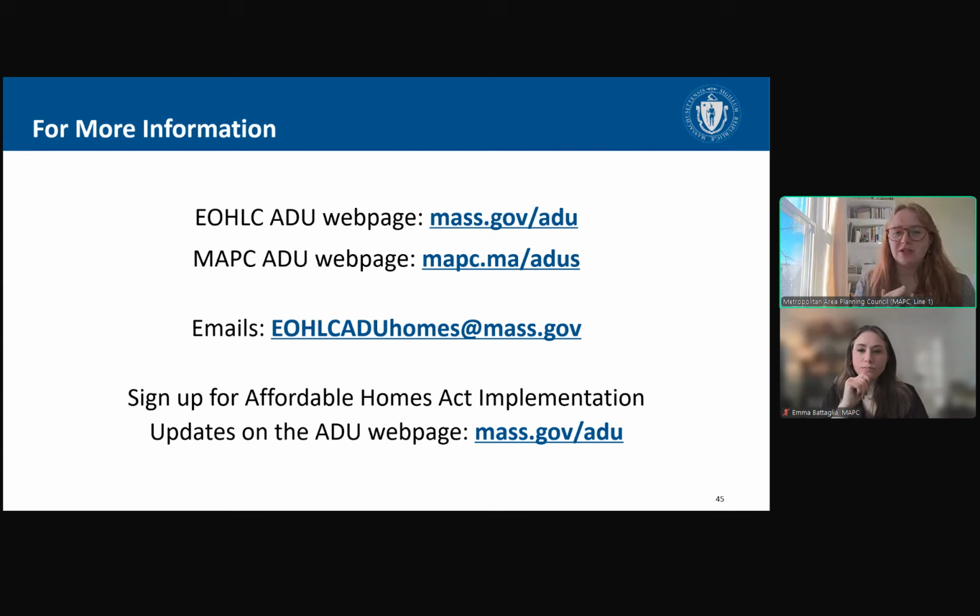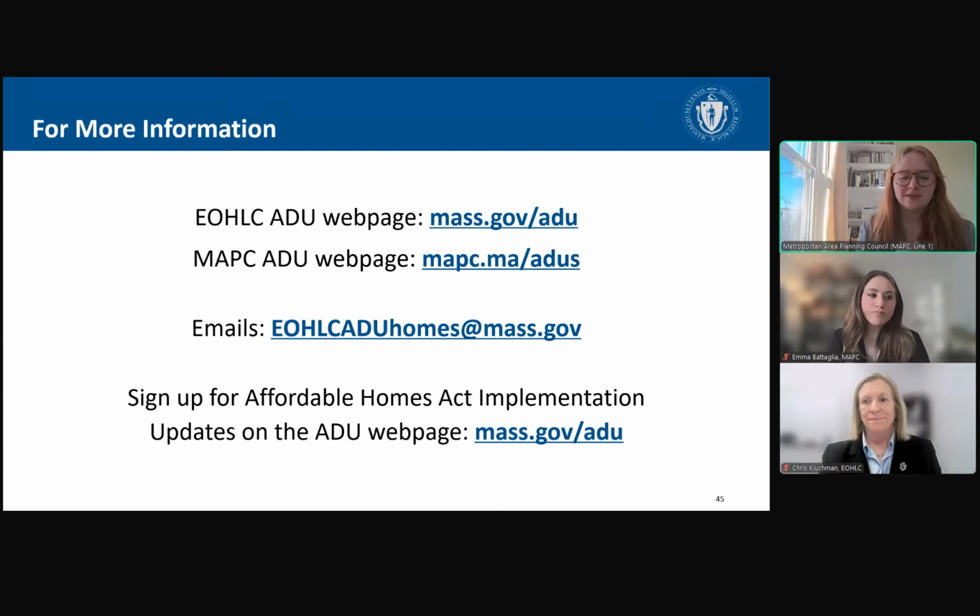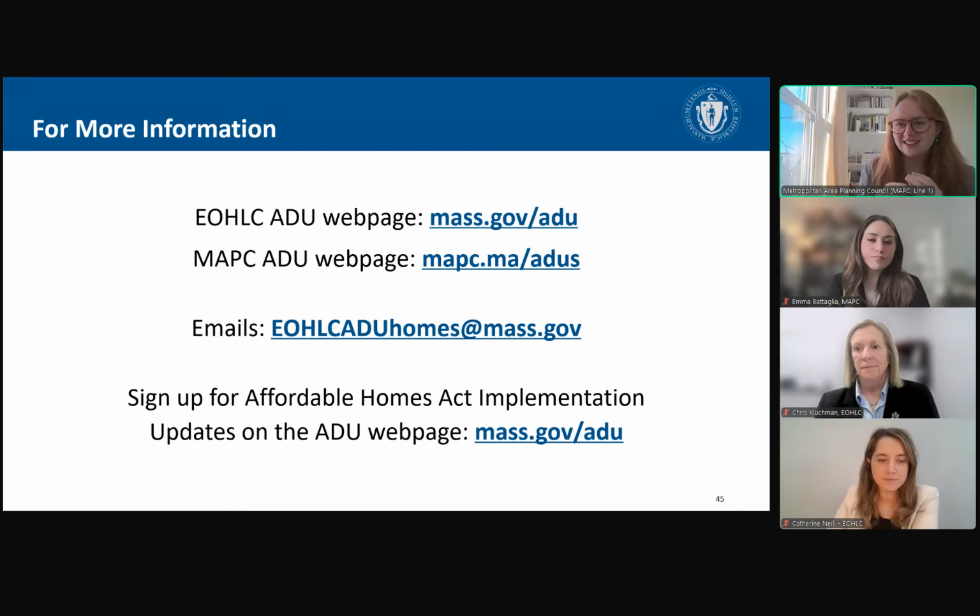And I also want to mention that we should have mentioned at the beginning that the document of this model zoning is live as of today, and it's on the EOHLC ADU webpage. So you can find that there at this first link. It's under the model zoning, and there's the full document with our annotated and our clean version.